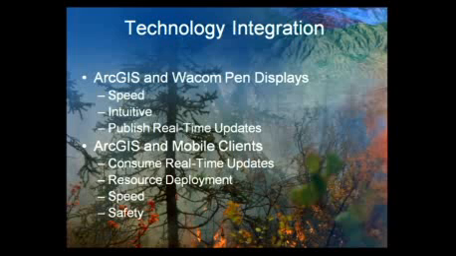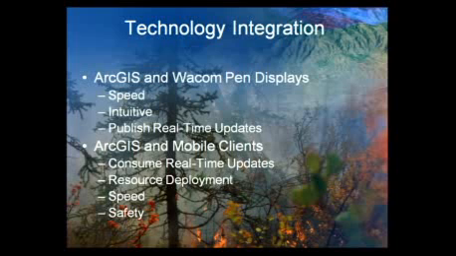Really what we're going to take a look at is a technology integration between ArcGIS and Wacom pen displays. And there's just a couple of key points that we're trying to bring home. Speed, intuitive, the ability to publish real-time updates, and publish those updates to mobile clients, in this example, in a fire emergency response circumstance. You'll see that the workflow that these guys are going to show allows real-time deployment, people in the field to consume real-time updates, again, ultimately focusing on speed and safety.